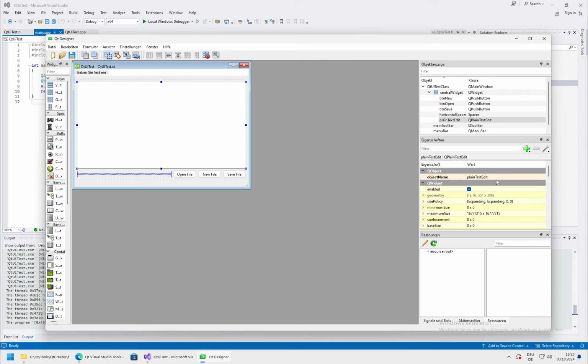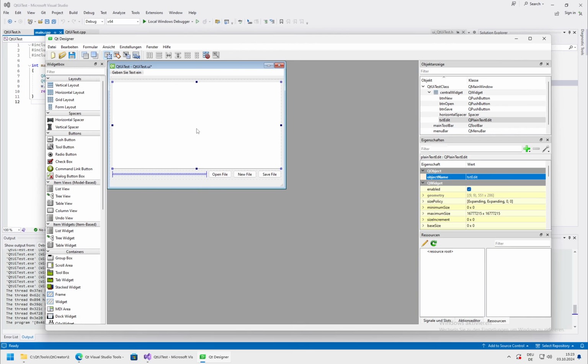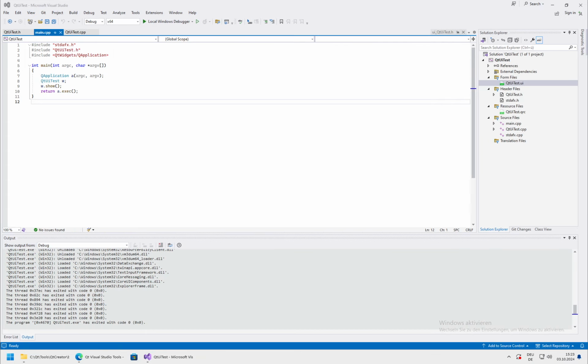Right, we didn't give this one a name, so text. As you see, any element will get an automatically generated default name, but obviously those are not very helpful. So the first thing you should do after you have created and placed your controls is to give them reasonable names that you can easily use. Okay, so let's close this and go here.